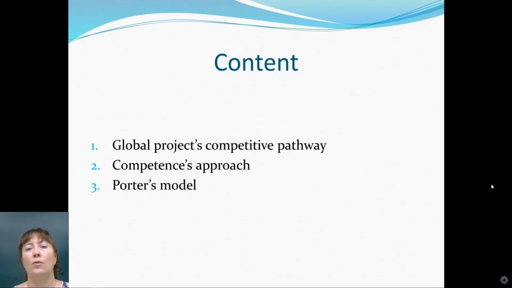And first of all, I want to present to you the competence-based approach. And the last thing which I will discuss with you is the Mitchell-Porter model, because it's a famous model. And all the global companies, even if they do not manage technologies in the global environment, but they want to achieve competitiveness and they want to develop their competitive strategies and behaviors, so they usually apply the Mitchell-Porter approach.